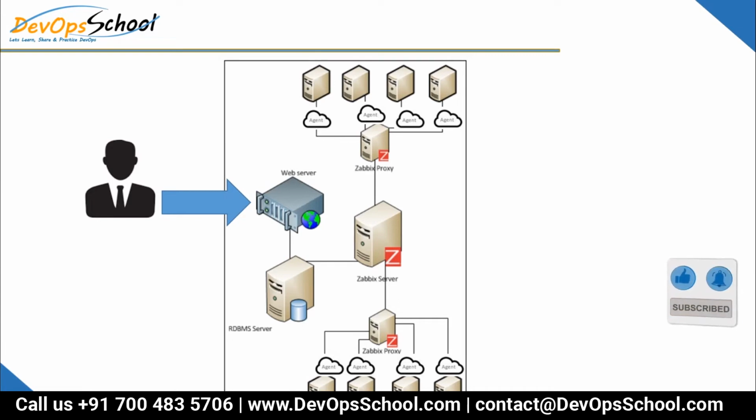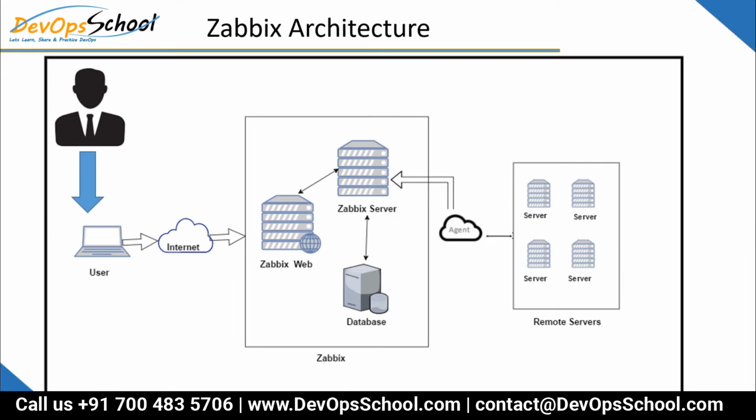Now, this is one more representation just to have a better visualization. When we call it typically server, sometimes Zabbix, so Zabbix Web, server and database. Now, in this scenario, we have everything in one machine and Zabbix server is getting the data through agent, different remote servers, and we are accessing through the internet. Same visualization, different way to represent that. So you will have an architecture in your mind, to avoid any mistakes in future.